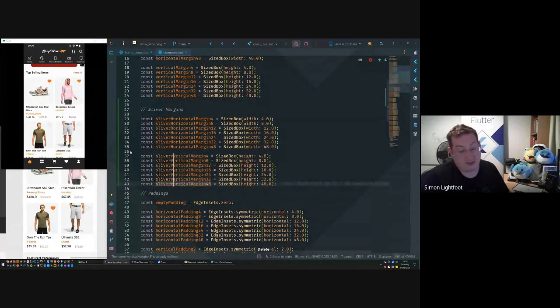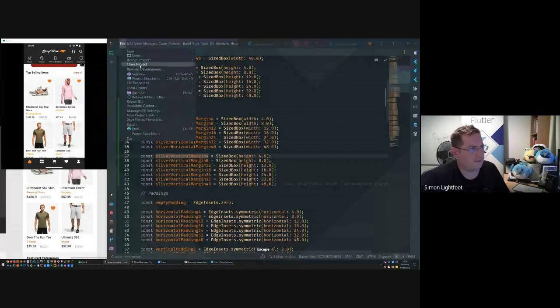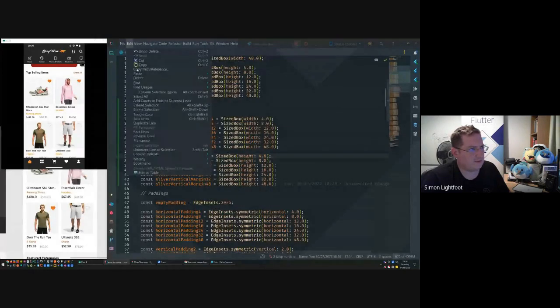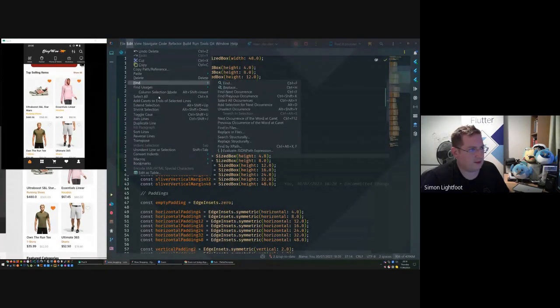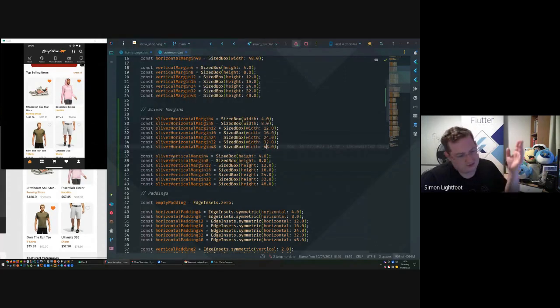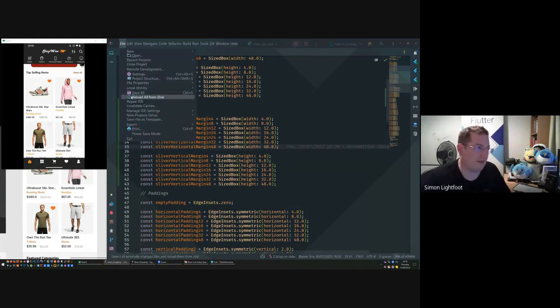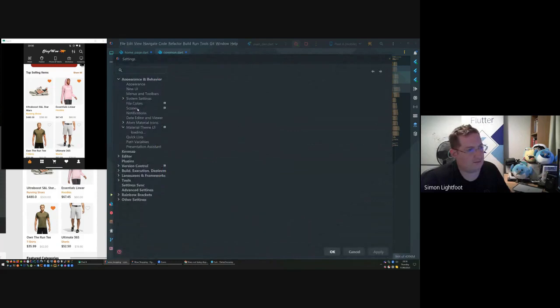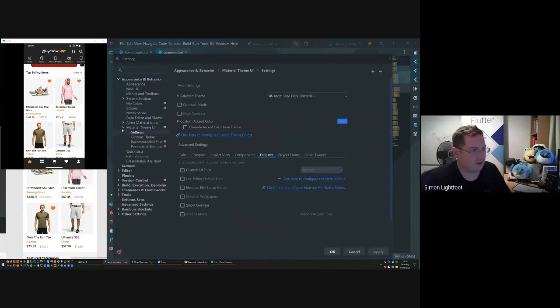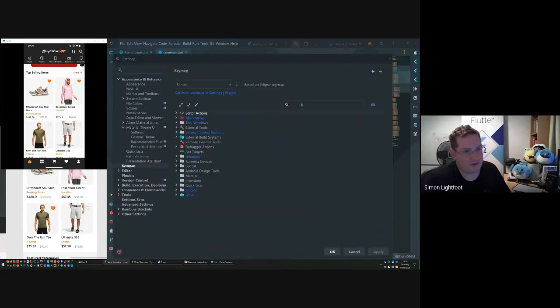For me, it's the middle mouse button, but you can reprogram it. It's called column select, I think, by default. There's some option here, so you can turn it on and off and some keys. Also, you can look in the key mappings of your IDE, right? You can just go into key map and select column.